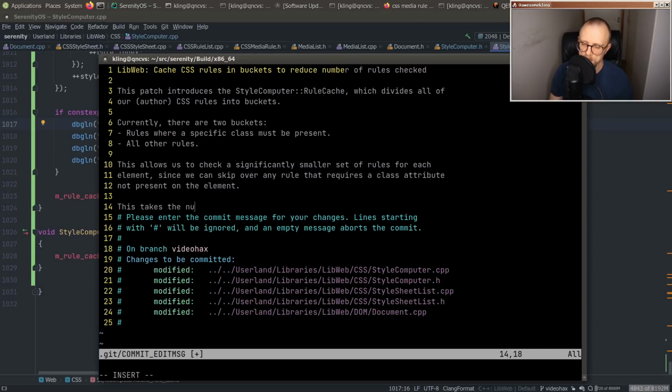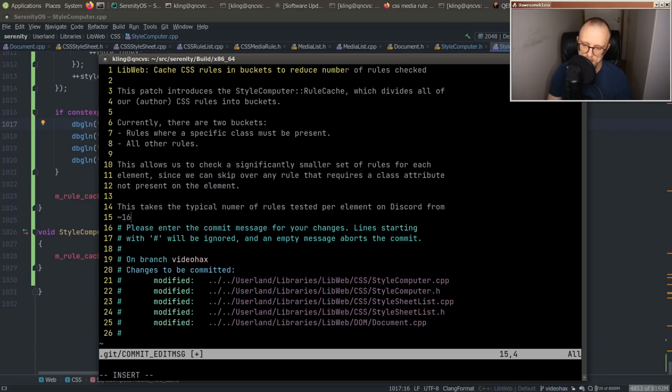This takes the typical number of rules tested per element on Discord from 16,200 to 550.